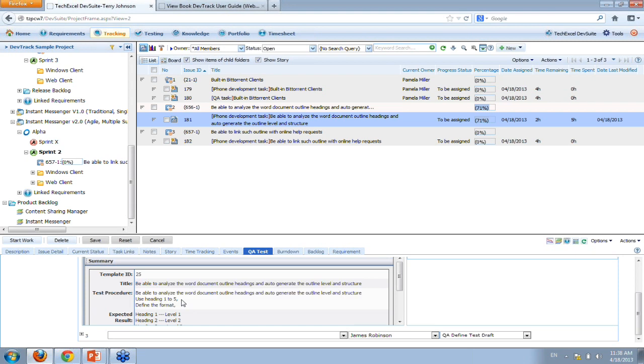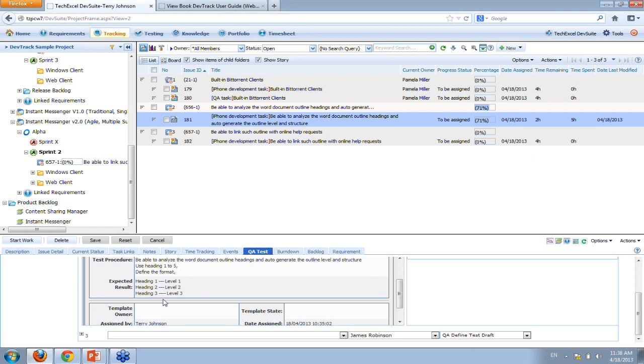It's a simple testing procedure saying, why don't you create a Word document using the outline heading 1 to 5, and make sure that once you generate the user guide and the online help, such headings automatically become the content table, and heading 1 becomes level 1.